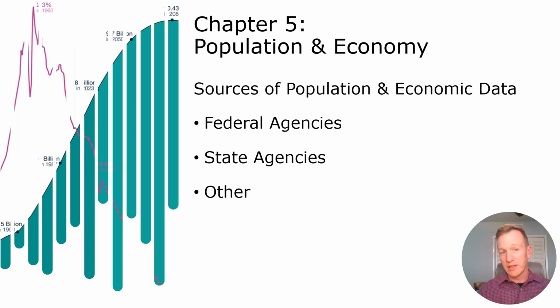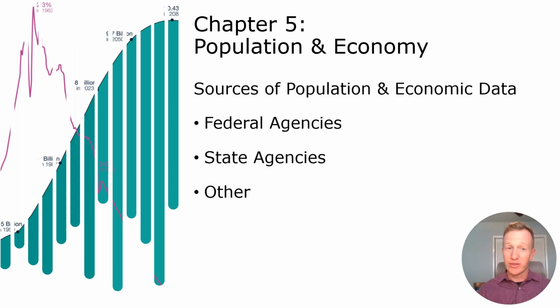That's the federal level. At the state level, in California, you'll be looking towards the Department of Finance to get that population data. The Department of Finance does estimates and projections. If you're looking at the economic side, you're going to be looking at the state level, at the Employment Development Department, the EDD.